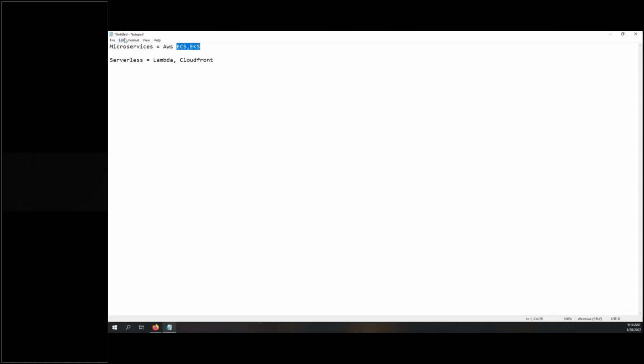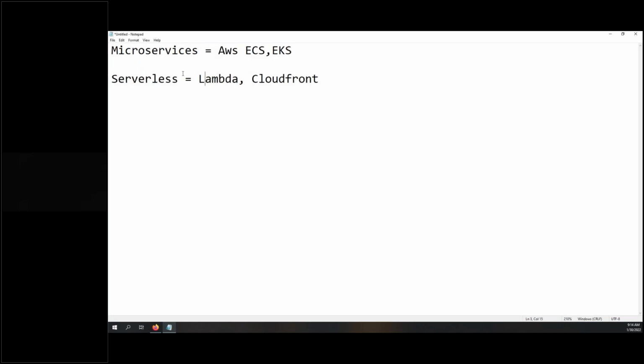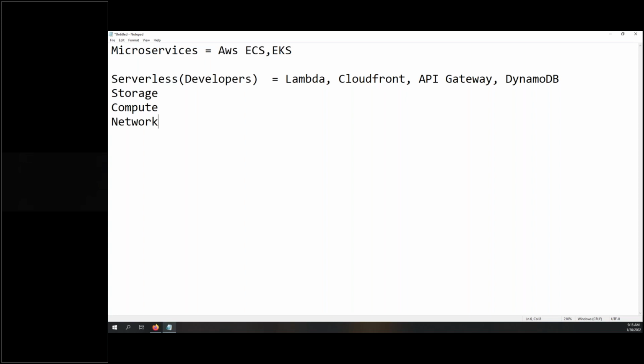So you can think the course is divided in this way. Let me just show it, you can see the content, right? You'll have the microservices part, and the serverless part, which is more for developers. At least they need to have the concepts of API Gateway and DynamoDB and something like this. And you'll have the storage components, compute components, networking components, load balancers, auto scaling components, and security. How do you do the automation? We'll deal with all these things in AWS.